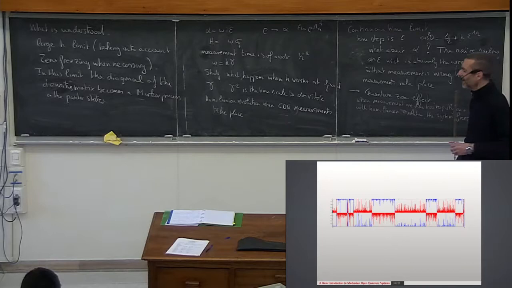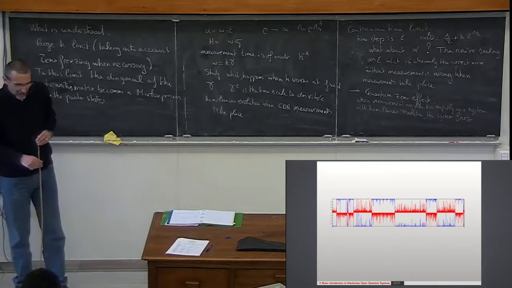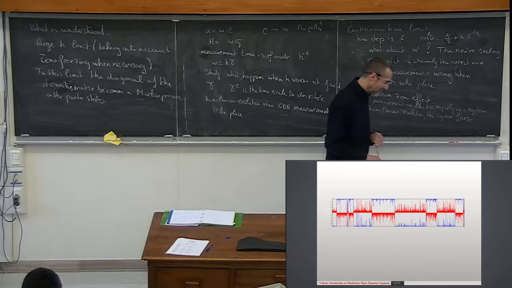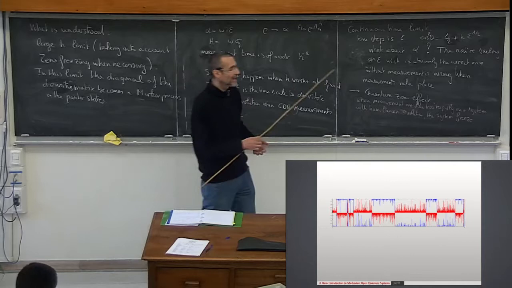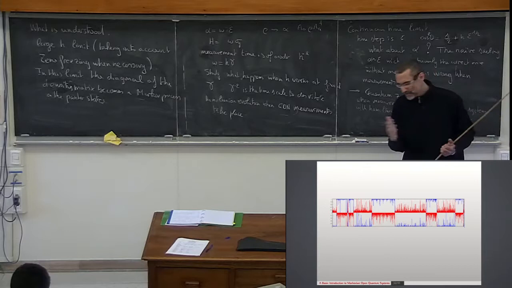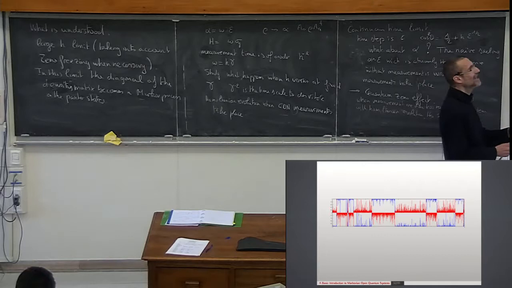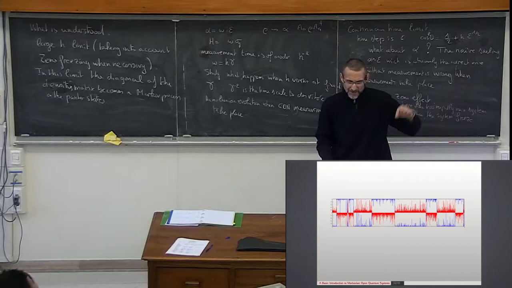And the moral of this is that what you see is really what was expected by the fathers of quantum theory, which is that you have Poisson statistics and all that. You jump from one pointer state to the other with waiting times which are described by a Markov process. Instead of having something that really lives in the space of all density matrices, things get concentrated on just a few pointer states, and you jump between pointer states.